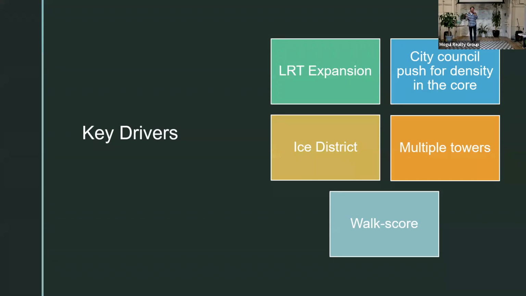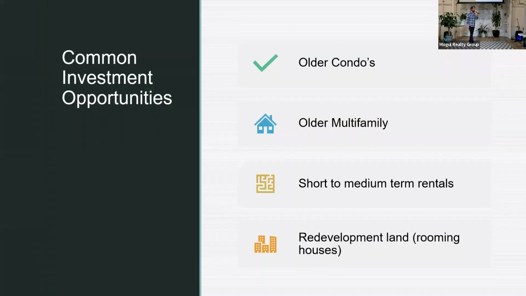And last but not least, walk score. I'm not sure if any of you have ever checked your walk score when you're buying a property or looking at whether there is transit around, and what kind of tenants you are bringing into your space. Walk score tends to be quite important for a lot of people. So if you're looking at walk score, obviously anything close to the core is going to be a great option. Common investment opportunities.